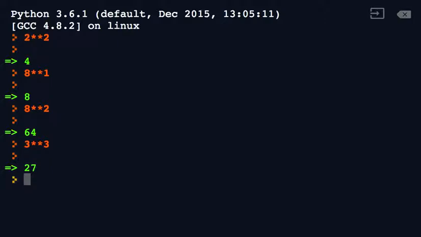And we could just keep doing that. So we could do 4 to the power of 4, which means it's 4 times 4 times 4 times 4. It's 256. And that's the exponential function. Remember, we always use 2 asterisks to multiply a number by itself a set number of times. So the first one is the number, and after the asterisk is the number of times we multiply it.